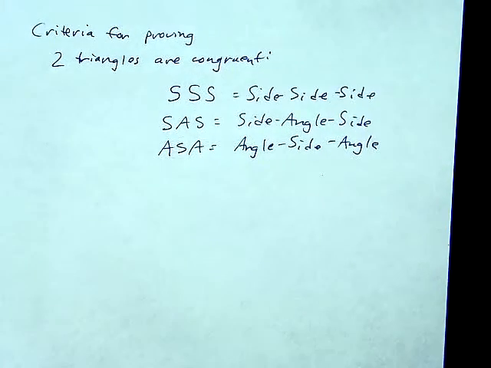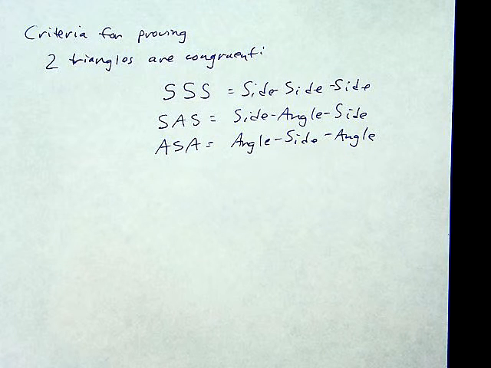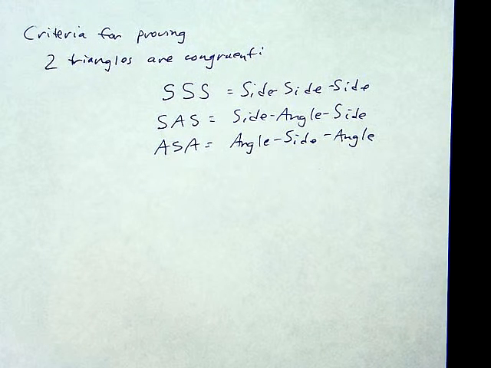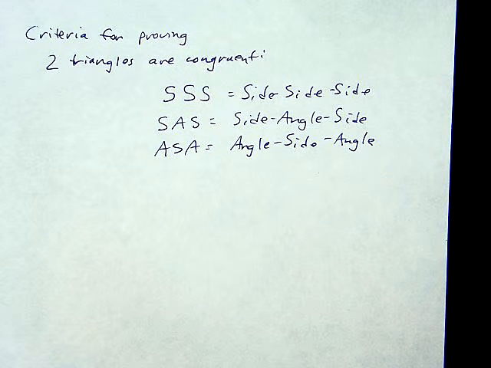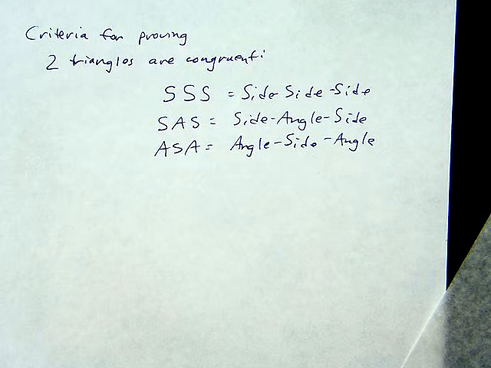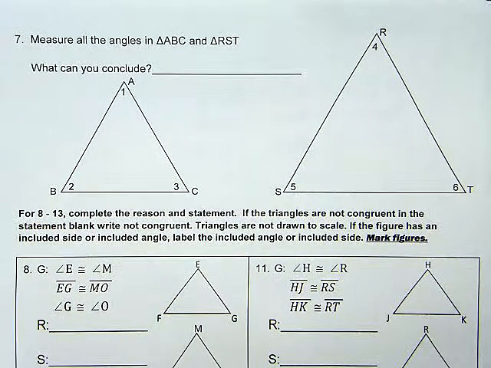There actually are one or two more that we're going to learn. But not all combinations of sides and angles are enough to prove that two triangles are congruent. Now we're going to see one example, and in the next lesson, later on, we're going to see another example as well. So let's move to number 7. This is one of the counterexamples, one of the examples that shows a combination that cannot prove congruence.